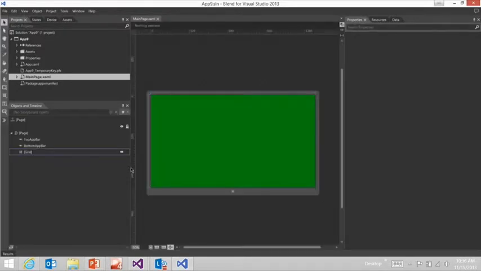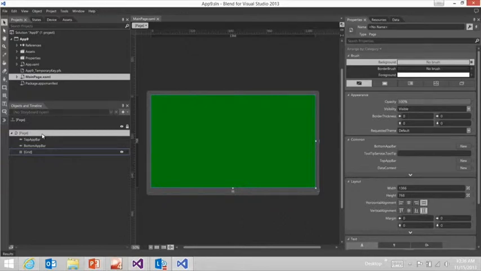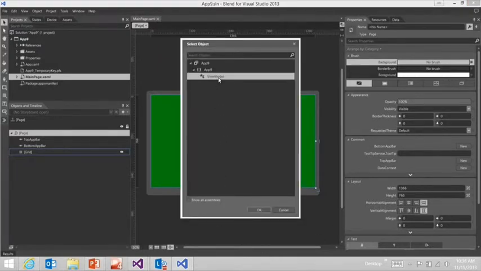The first thing is to assign the view model. So if you look over here, I'll go up to the page. This is a dependency property of data context. So as soon as I set this, it flows down through the hierarchy of the rest of the app. So I'll set, here's the view model. It's already parsed out the ones that are applicable here.